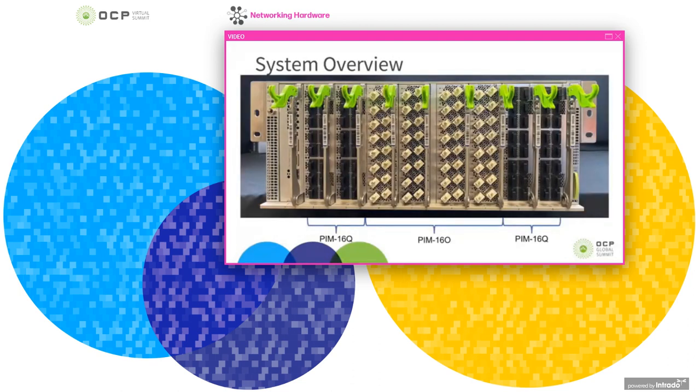So this is a picture of the system, and it's configured as we're deploying it. So here you can see the OCP Minipack chassis, and the outer two PIM cards on the left and here on the right, those are the standard PIM16Q PIM cards for pluggable optics modules. And in the center here, we have our onboard optics PIMs that we call the PIM16O, O's for onboard optics blades.